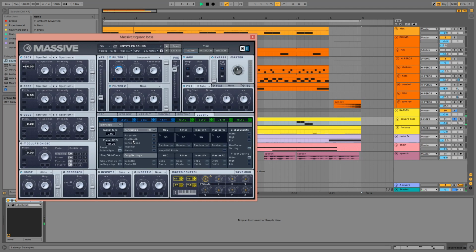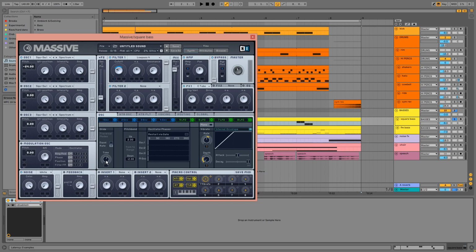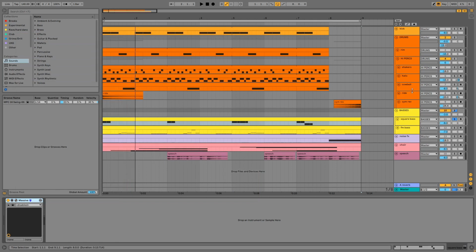We have a square wave taken down by two octaves, which is being routed to this low pass filter, which has its cutoff modulated by envelope one. I've made sure there's glide applied, as Kromestar uses glide with lots of his basses, and I've also added some classic tube to make the sound feel a bit dirtier. Then we have the FM bass.